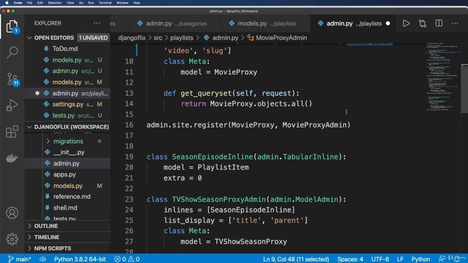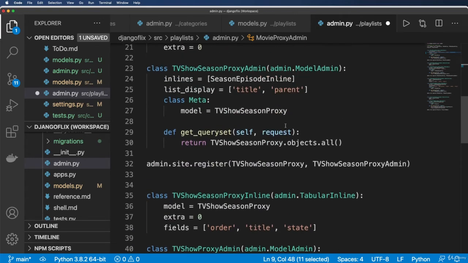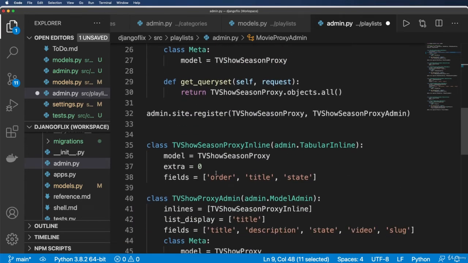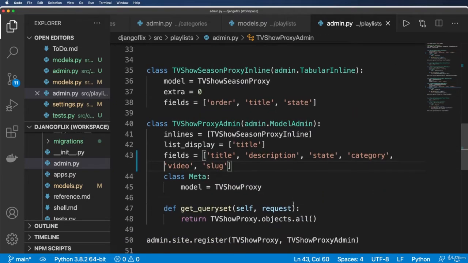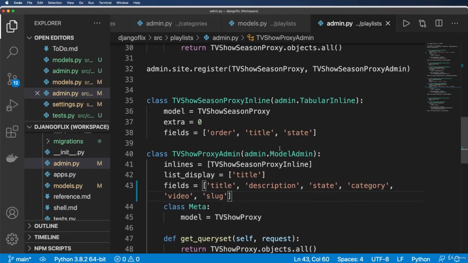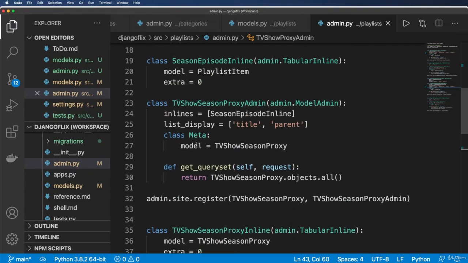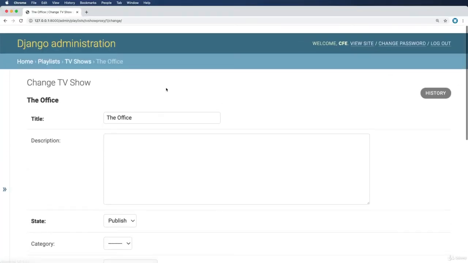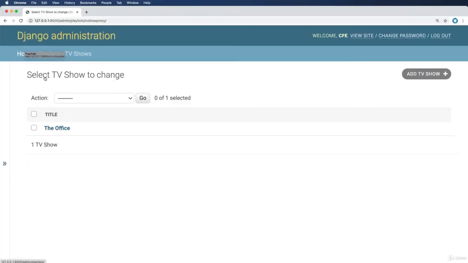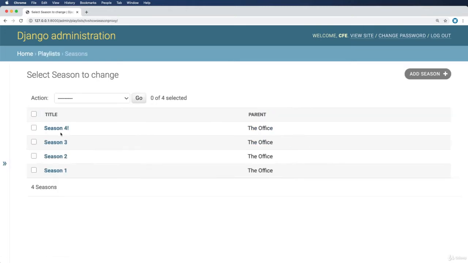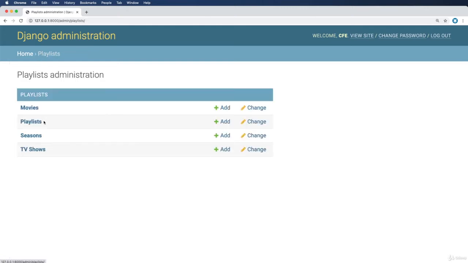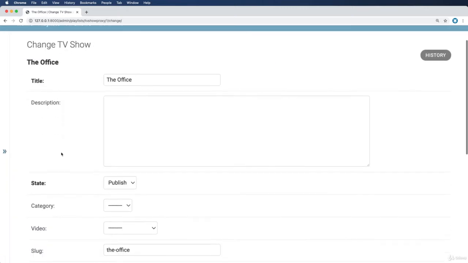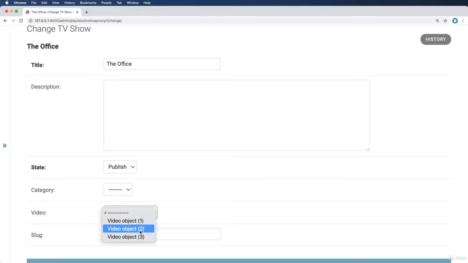And this, unlike the type, we actually won't set the default in here. Okay, so the next one being the fields for the TV show. And then maybe even in the season itself, so TV season. It looks like the TV show season will probably already have it. So let's go in and just take a look real fast just to make sure. So seasons, and there we go. Okay, cool. So what we see here, if we go and look at these categories, is that there's nothing to select from, right? So videos have stuff to select from, categories do not.